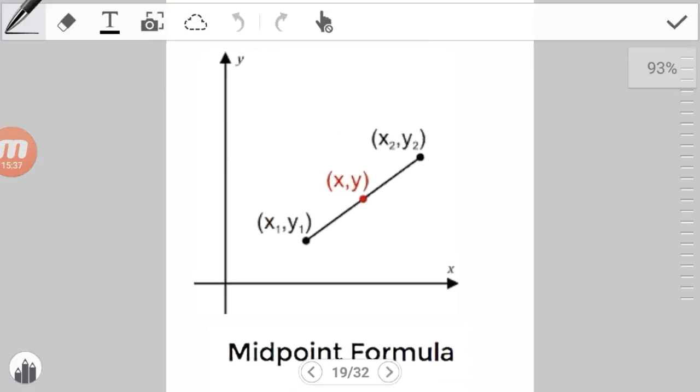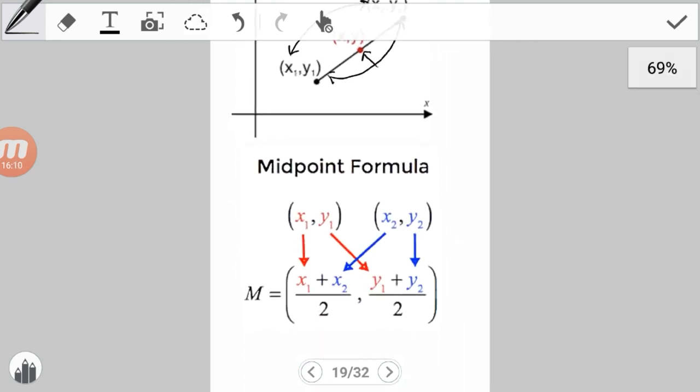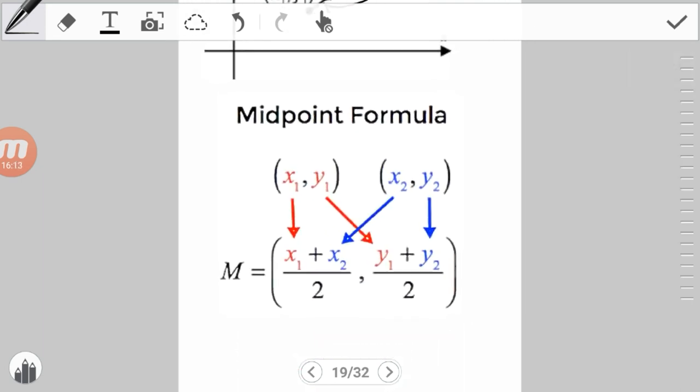Before we go into the examples, let's have a look at a picture. Here we have a line, and here is the starting point of the line, x1, y1, and here is the ending point of the line, x2, y2. When we find the sum of the x ordinate values, that is x1 plus x2 divided by 2, and y1 plus y2 divided by 2, we end up with the midpoint value here of x, y. That is on the grid. And so the midpoint formula was derived like this.